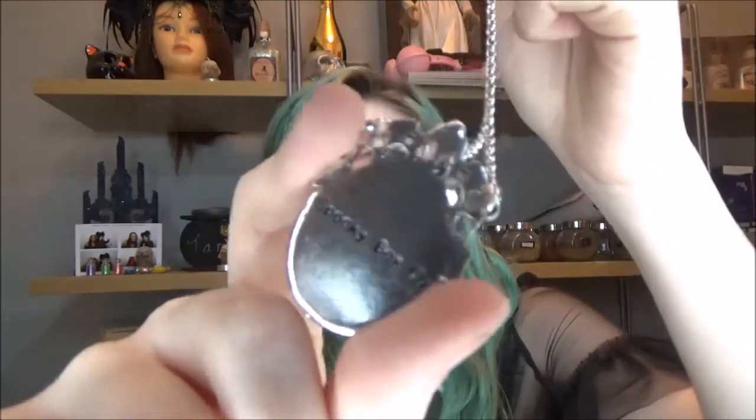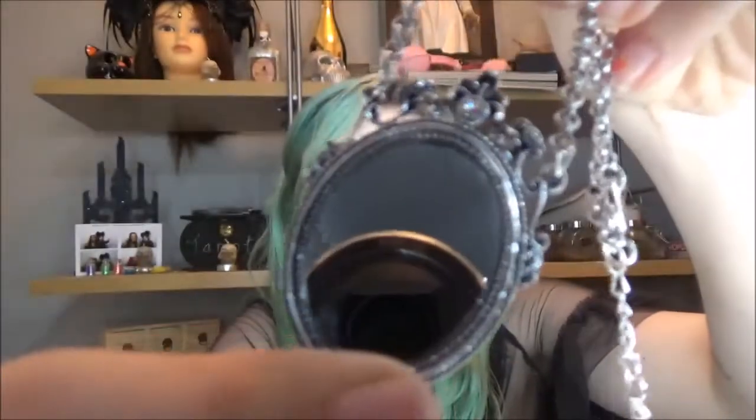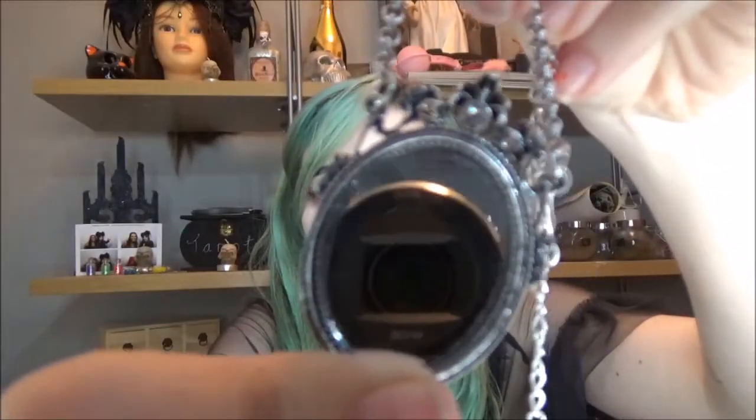Next I have something here in a pouch — oh cute! Okay so it's a necklace, and on the back it says Spooky Box Club. It's going to be really awkward to show you guys, but it is a mirror necklace. So there you are, there's you guys — look how good you look! Did you do something different with your hair? But yeah, it's so gorgeous. I guess that's why it was in bubble wrap — can you imagine if that got delivered broken? Maybe seven years bad luck.